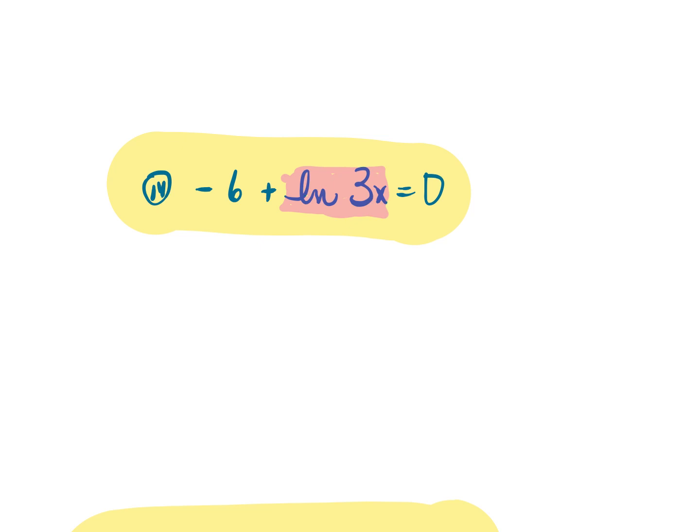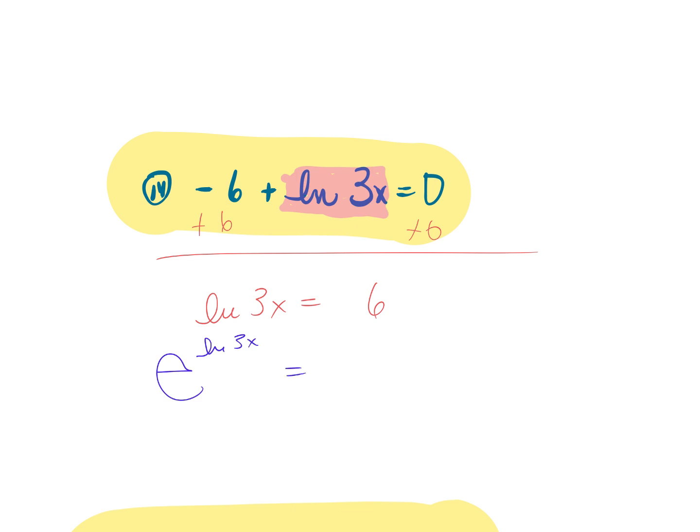What is the inverse of natural log? What's the inverse of ln? E. All right, so I need to get that pink rectangle all by itself. So what would I do first? I'm going to add 6. Great. So I have the natural log of 3x equals 6. Is there anything else that I can undo? No. So what's the opposite of our ln? E. So I'm going to write a big ol' E, exaggerate it, and then everything goes up to my exponent. And what you do to one side of the equation, we do where? To the other. So big ol' E to the 6th power.